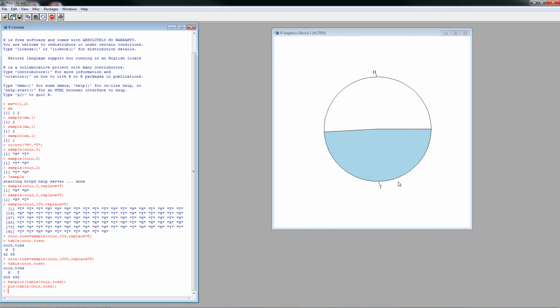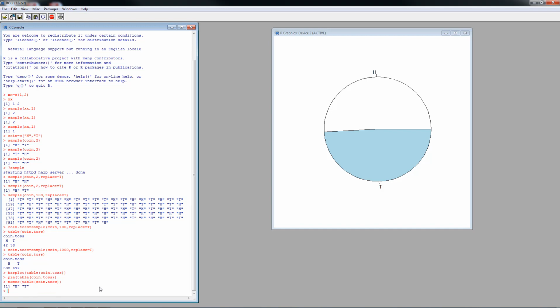We could also change the labels. If we look at the labels, we see that the labels of our table are H and T. We can change the names on the table, the bar plot, or the pie chart.